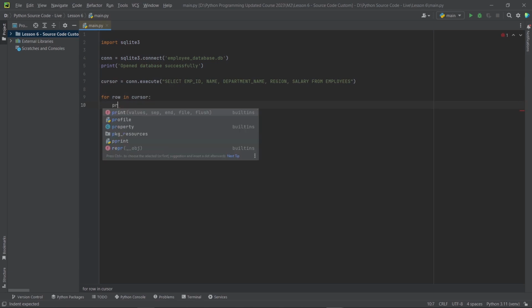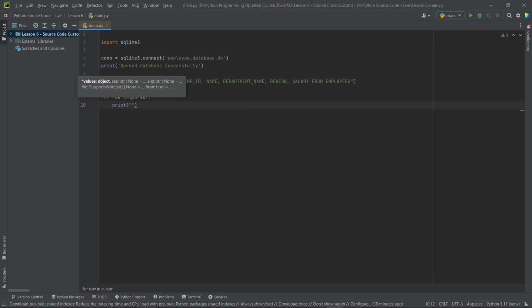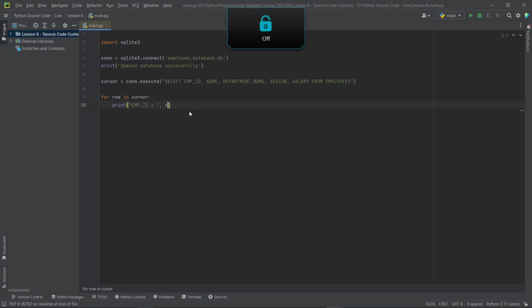I'll print out the employee ID first, and then I'll add an equal sign with a bit of spacing. Remember, this is just a string that we are going to be printing out, and I'll concatenate this. You might not have seen this before, but this is just another way of concatenating a variable with a string. I'm going to concatenate the row at the 0 index, and here we want to use square braces.